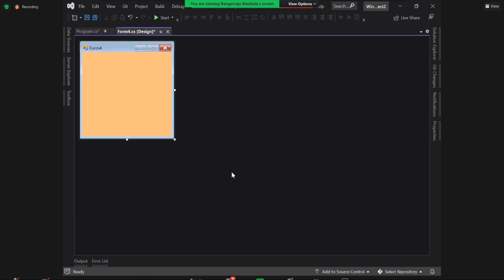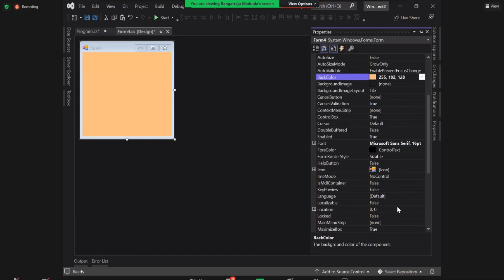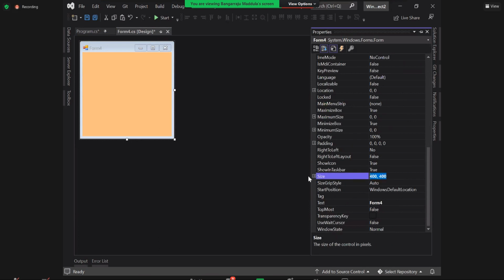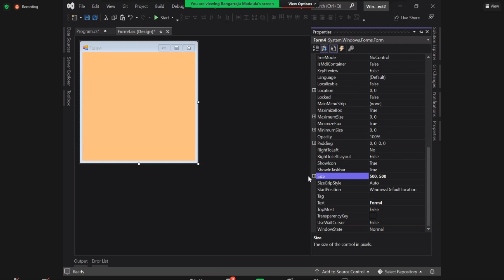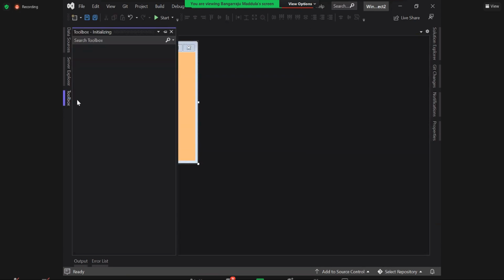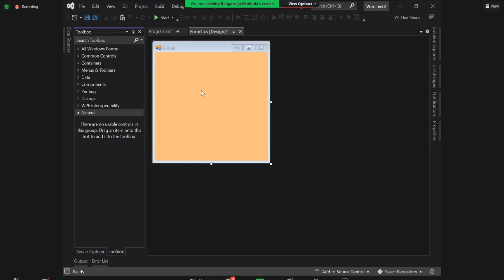So guys, if your control is in the toolbox, say I want to place a text box. What will you do? You'll open the toolbox. Text box is present in the toolbox. You will simply drag and drop the text box on the form. Correct or not? Now I want the stop clock. The stop clock is developed in a separate project, and I want it placed here. If that is the case, you can add your stop clock also in the toolbox and drag and drop it on the screen.